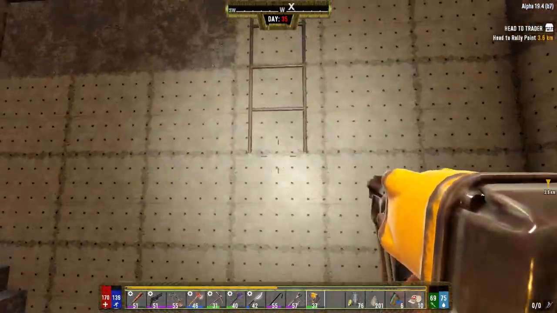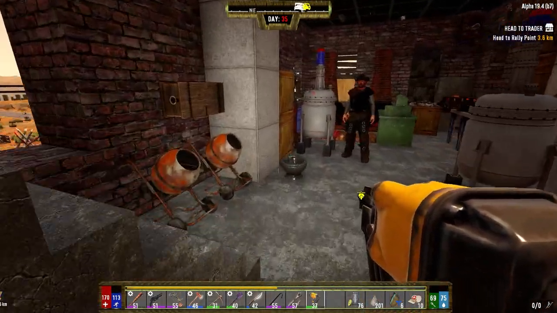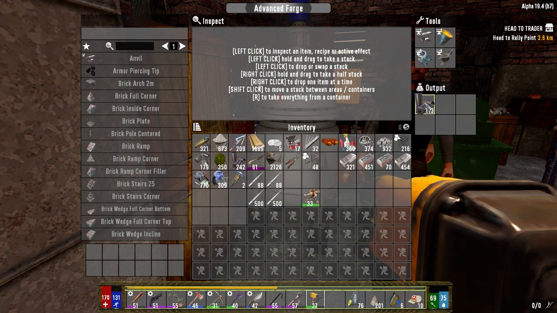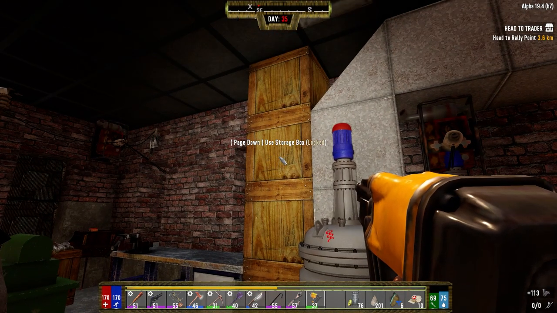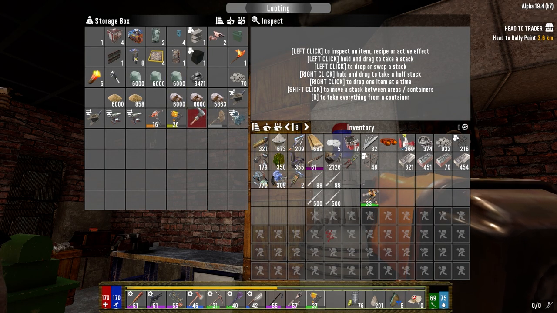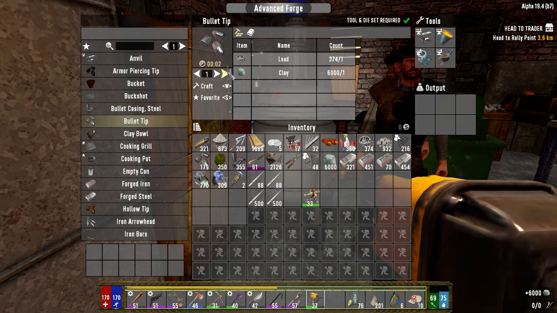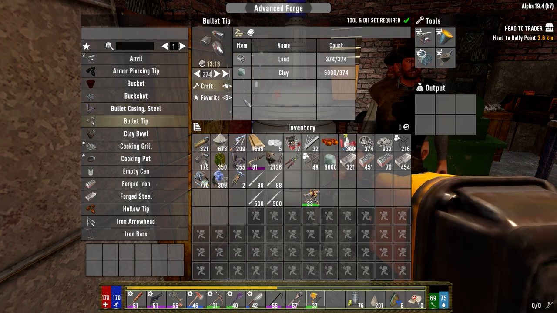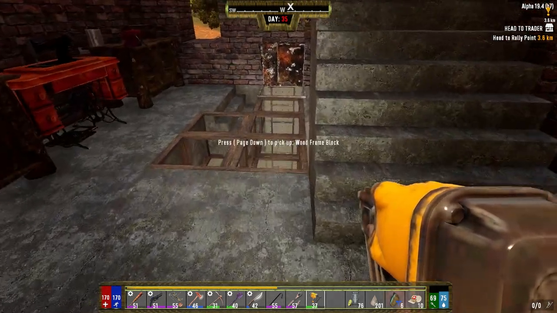Okay, I think we need to mine lead, but let's get some bullet tips moving first. We got lots of casings. Come on. So let's do that. I need clay. Sure. Bullet tips. 374? So we need three per. Fuck it. Make them all. We're needed for other stuff.